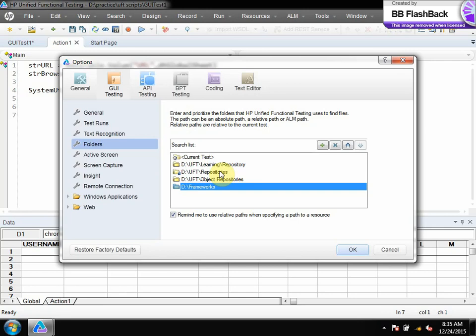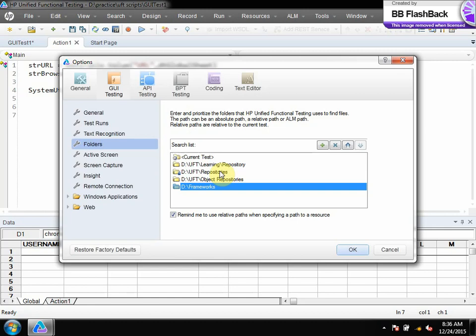Then what we can do is, okay, there are two options. One is by using script we can manage dynamically, or the second one is, we can add all possible relative paths in the folders section there. Then we will give only the name of the file in the associate repositories, or the name of the file in settings for the function library. So when we give only the name of the file, then it will automatically search in all these folders, whatever I have added in the repositories folders section. So this is called managing the relative paths.